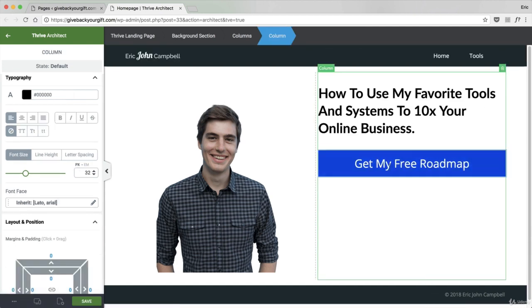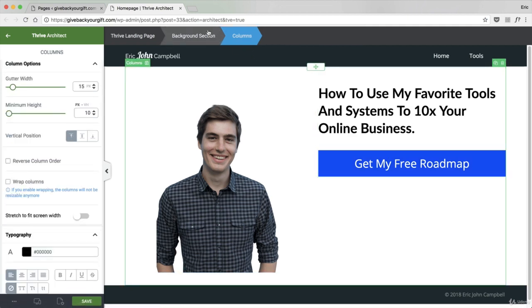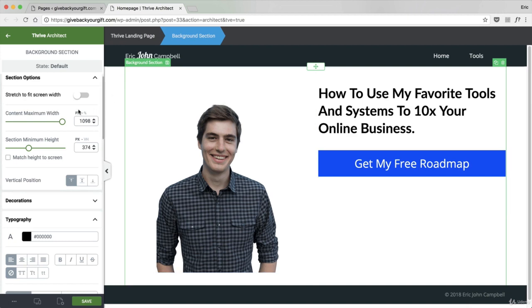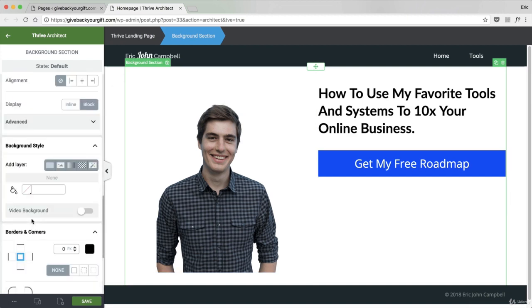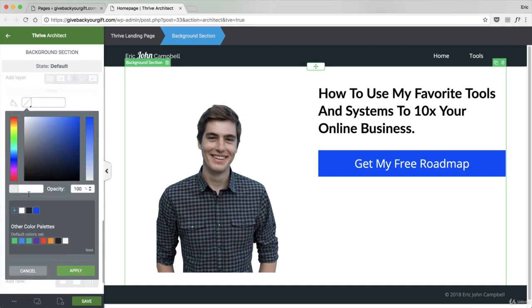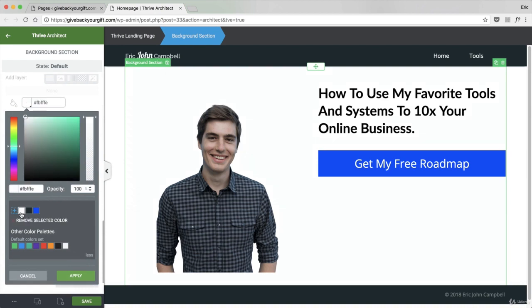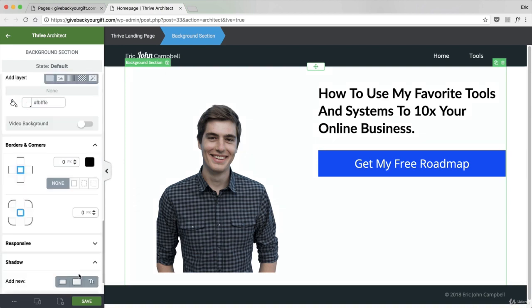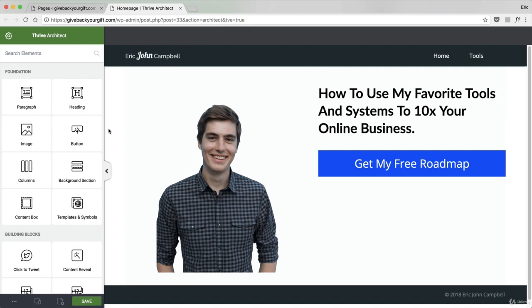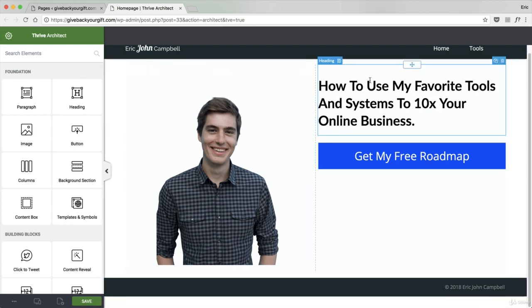So I'm going to change this later, but for now I'm just saying get my free roadmap. And now I want to change the color of this background section. So let's try with that off-white I had earlier. So that looks pretty good.